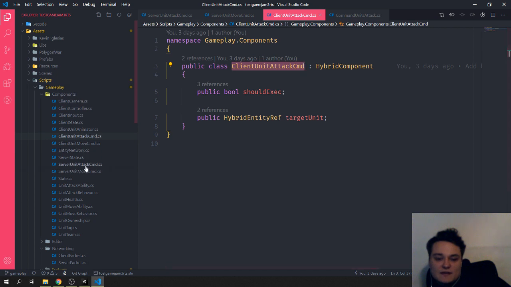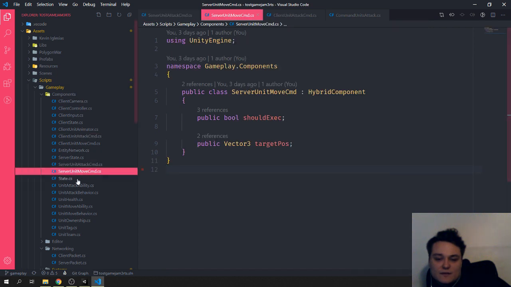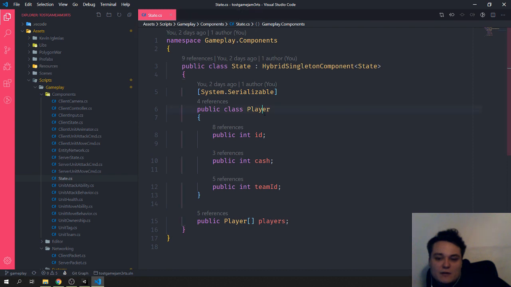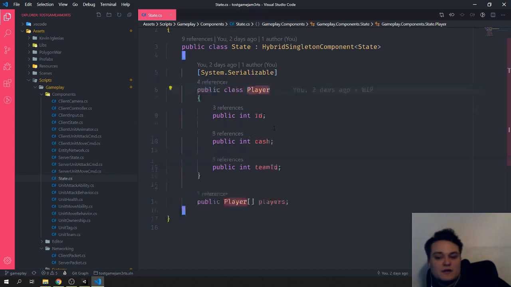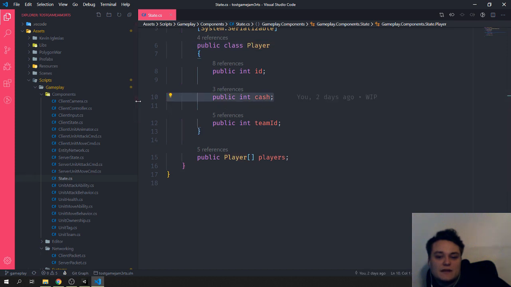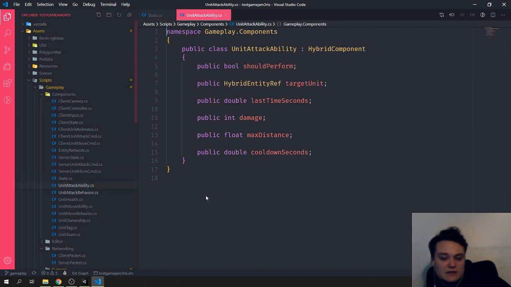Going back to the components, you know what they do. We get state, which is just like a variable. We're storing information about each of the players. We're storing the information of the cache for each of the players here, which is a wrong thing, because players shouldn't know, it shouldn't even be possible for them to know, which one of them has some cache. So all of the cache values should be stored only on the server, but whatever.